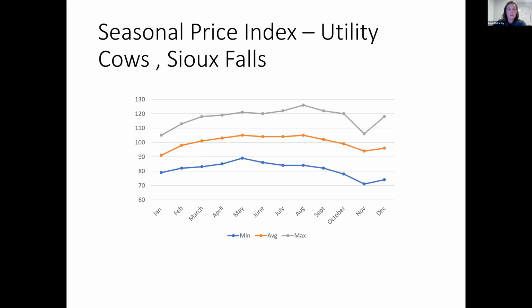benefits as well. So again, I talked about where if we can maybe hit that high in the market, August, September, we start to see that decline, because what's happening right now is everybody's preg checking and weaning. So we start to see that flood of the market a little bit with our cull cows, and then those numbers and prices start to come back up. So there may be opportunities where we can capitalize on some of these higher points in the market when we think of that average. Later on, when we get into our time point in October, we start to see that price start to decline.